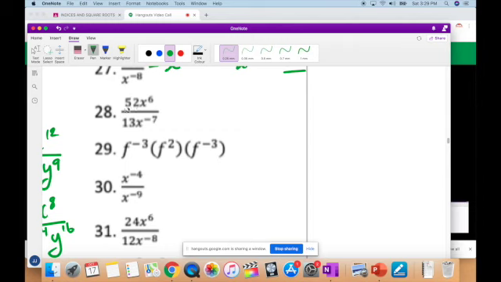Yes, sir. Nice. So that's 52 and 13. Can 13 go into 52? Yeah. How many times does 13 go into 52? By 2? By 3? By 4? By 4. Yeah. Alright, so that is 4. And of course, so we have 4 on the top, and let's just work with the x's now. So I have 4 on the side here, multiplied by, and I'll do the indices for the x's, x to the 6 minus negative 7. So that is equal to 4 times x to the 6 plus 7, which is 4x to the 13. You all got that one?